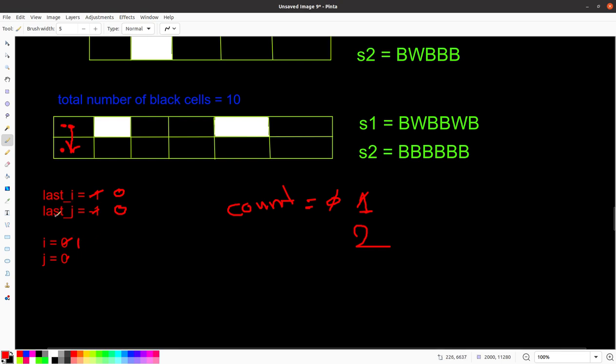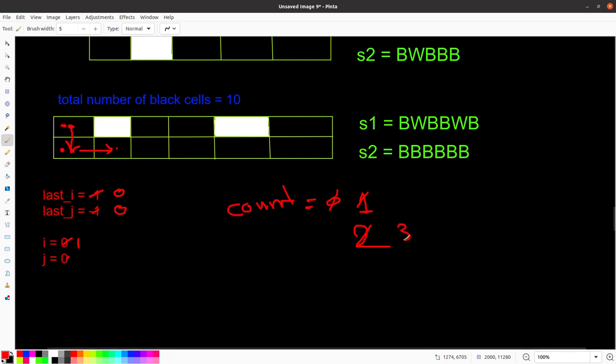Then again we check the last i. In this case it's 0, which means the node on top is visited. Then we have no other choice than to go right, but before that we need to check if the right is white. If it's white, we break. If it's black, we continue. We continue because it's black, and coming here we increase the counter of black cells.